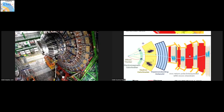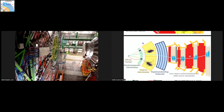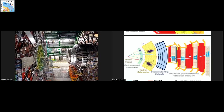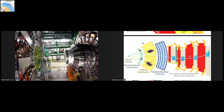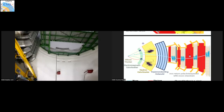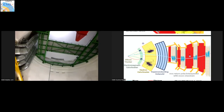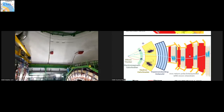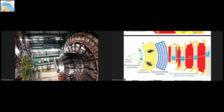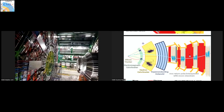Starting on the left of that cutaway, that's where the collisions actually happen. Then you can see the different particles travel different lengths through the detector, and each different bit of the detector gives you more information about what's going on. So you need everything to piece it together to figure out what the physics was. So if a tiny bit breaks, you are in trouble. No. If a tiny bit breaks, you've lost something. Hopefully you can recover.